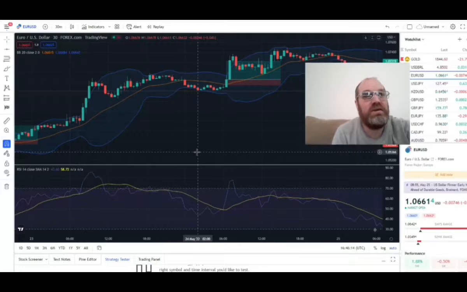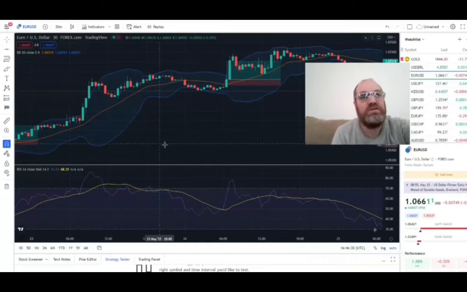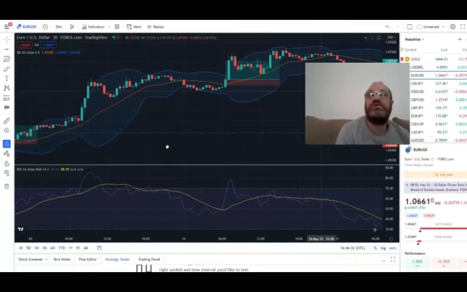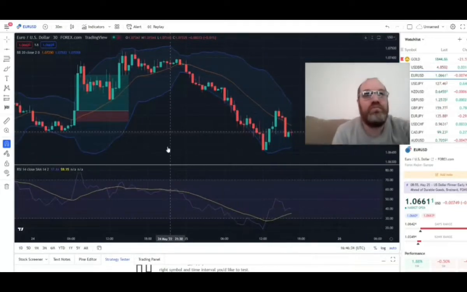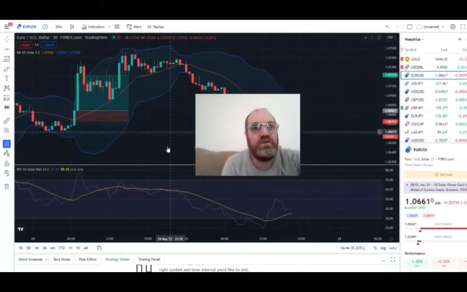Then yet again here you can see this one would actually be a loser. We come down to the brown line again and we lose, but it does not matter because we got a 3 times winner there. So that's how we ended. That's how we are going to trade. Now let's see if we can find another direction. So now we are trading the other way.